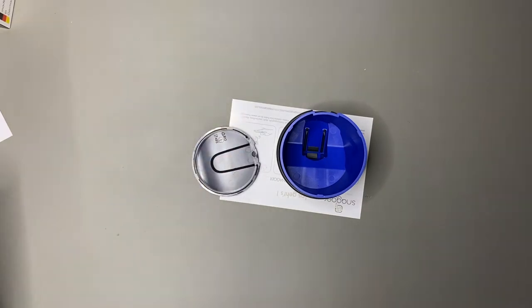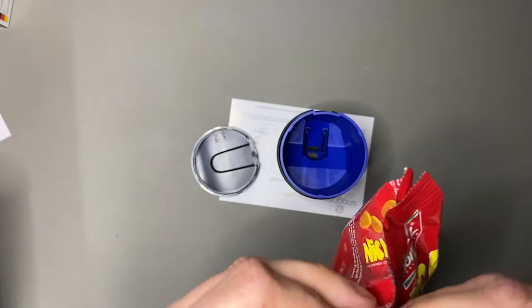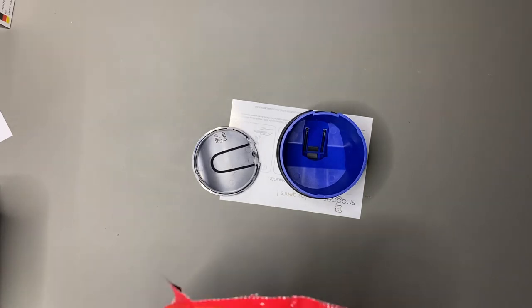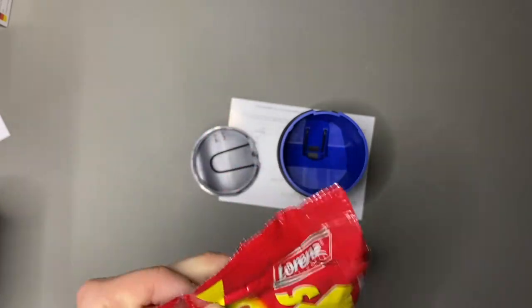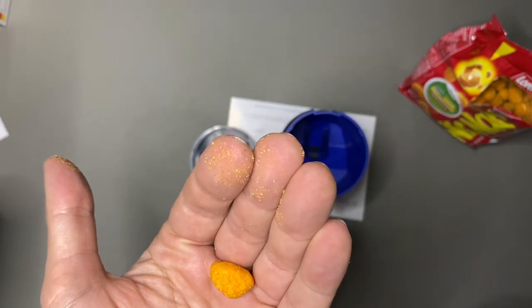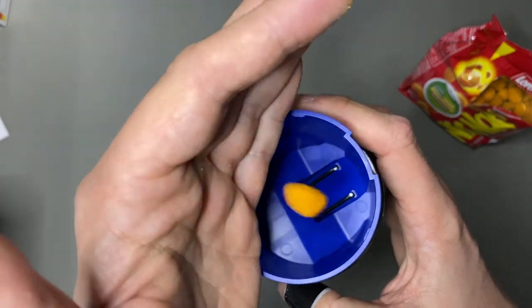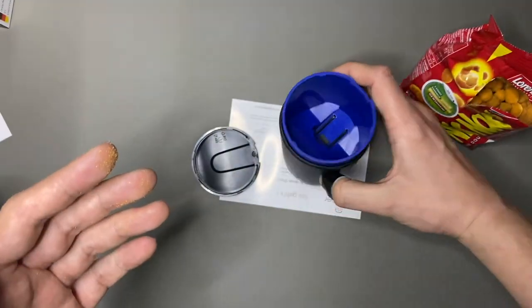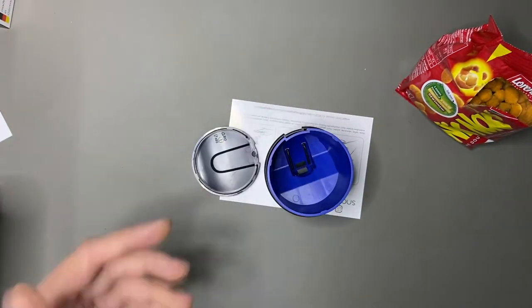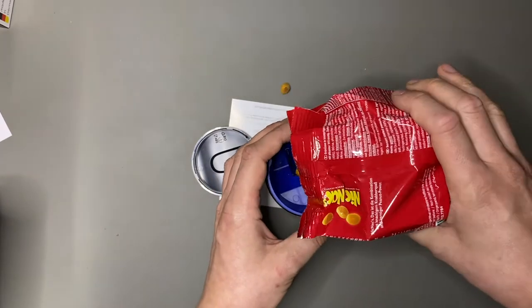So why do you need that? Well, if you know snacks like these knickknacks — let me open this up. If you take one of those nuts you see right away the salt and spices stick to your fingers, and this is the problem this product wants to solve. By putting those nuts inside this box, you can easily get one into your mouth — not into your hands, into your mouth. You don't want it in your hands!